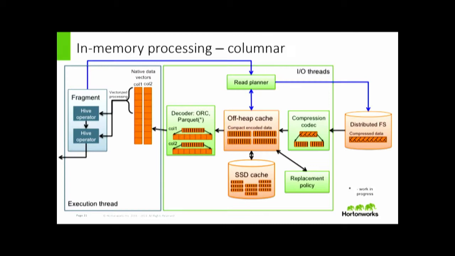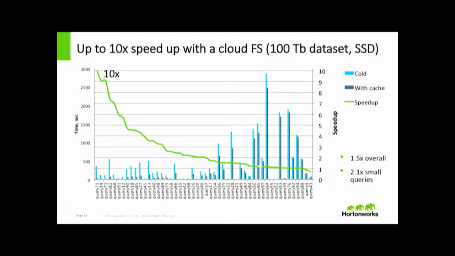So I'll just go into a brief overview of how this works. You basically have your read planner that plans the data between disk and cache, depending on what you can find in cache. As we read the data, we decode it, and we preserve it in a decompressed but encoded format in the off-heap cache and an SSD cache. The next time a read planner comes for the same query or a different query, even from a different user that reads the same data, it will potentially read the data from cache and get better performance, better results, less reads.